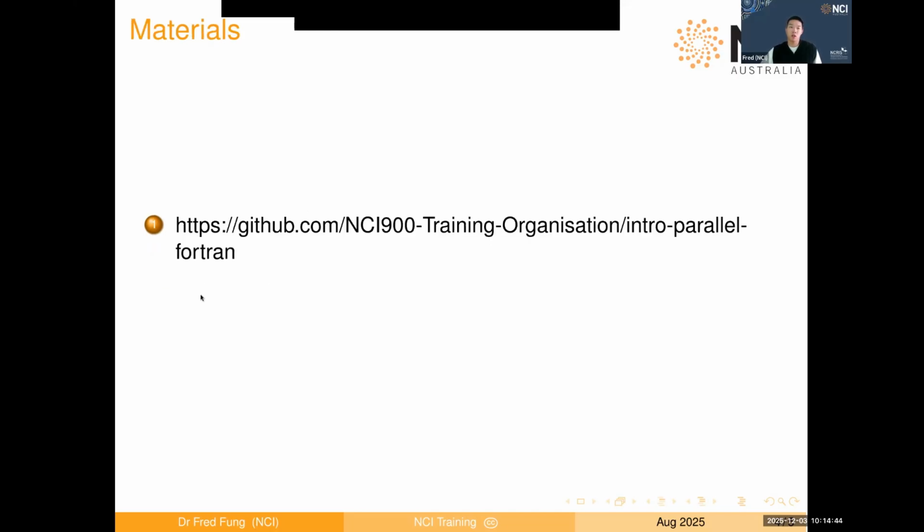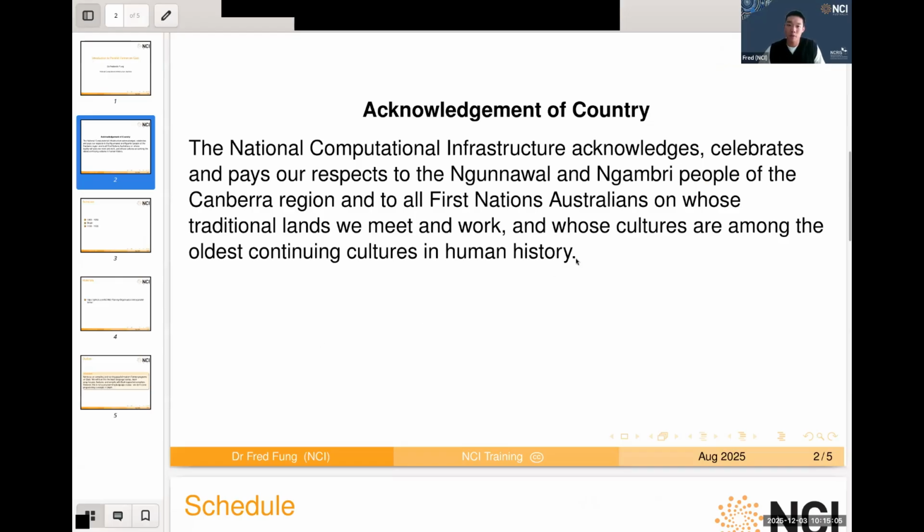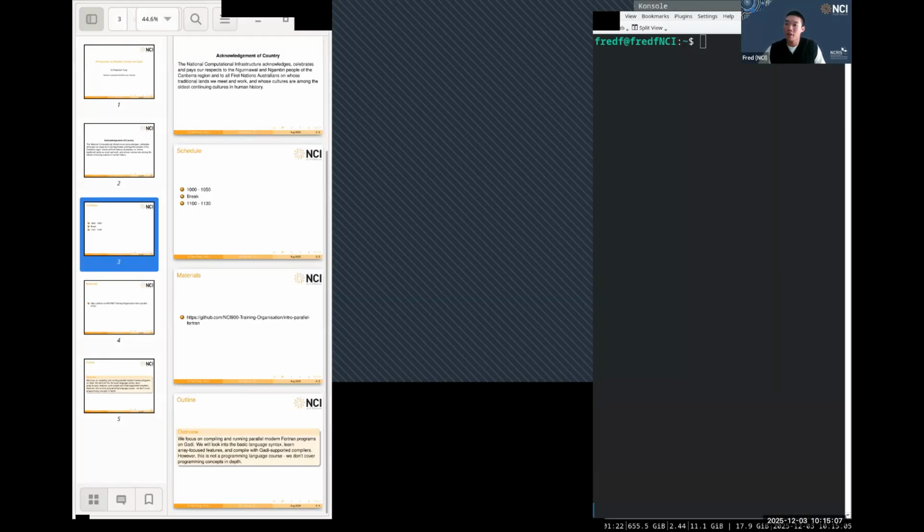Okay, so the materials, you might want to put this link in the chat, so you can get all the materials for this session. All the code is there, on this GitHub repo.